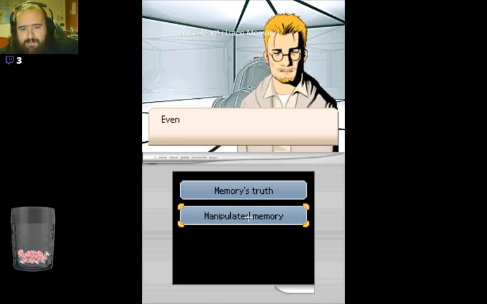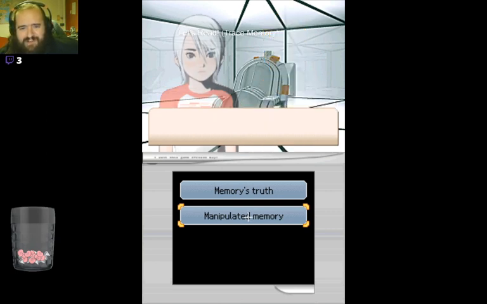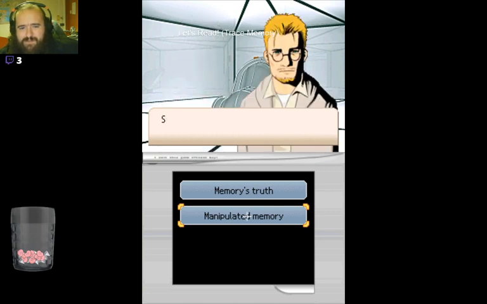What do you mean by manipulating memory? You don't understand, memory is fragile. It crumbles in the face of time. But next to Trace, memories don't stand a chance. Trace can implant false memories that replace the real ones. That's a very dangerous technology. That sounds like it would hurt. Why would anyone do that?